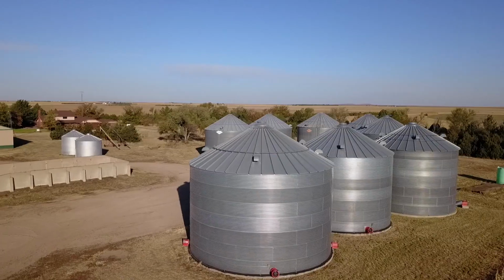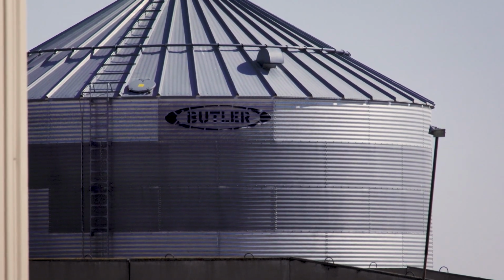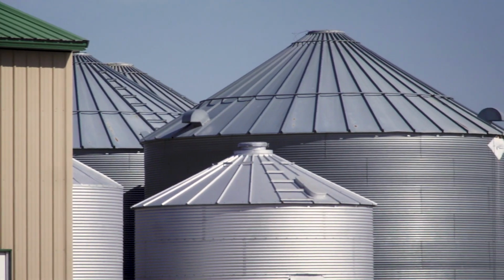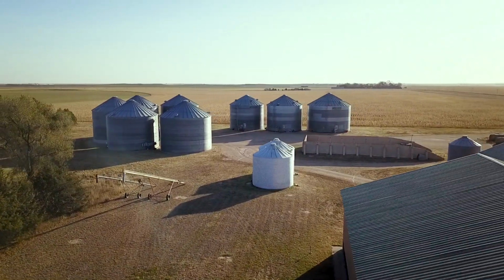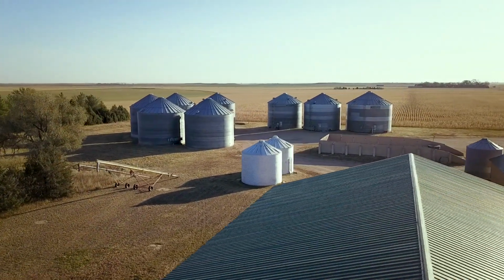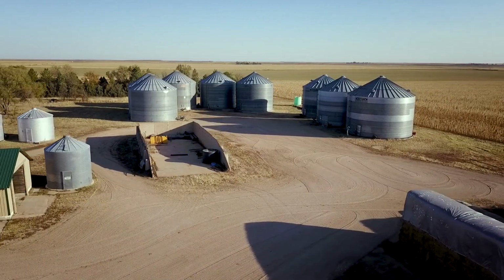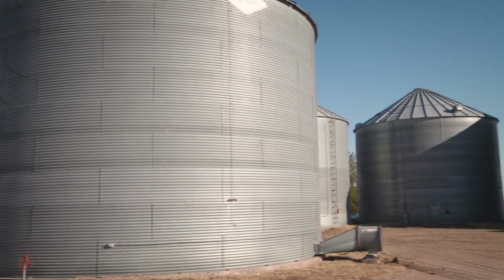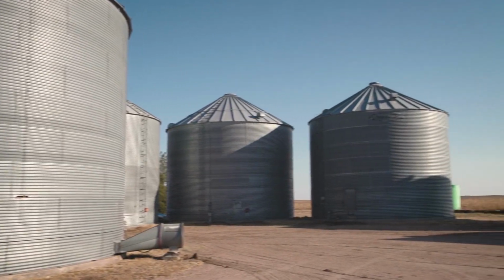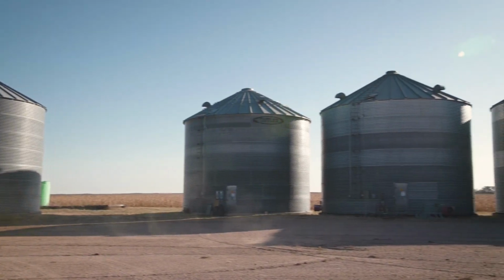Grain storage. There are 8 big bins, and some smaller bins that I don't really count, but there's about 200,000 bushels of storage. 6 of the bins have drying floors. 2 of the bins, one a little bigger than the other, have pits under them. The drying floor bins probably hold 20 to 22,000 bushels apiece. One pit storage is about 26,000, and the other is about 38,000. We've got air under all of them. The 6 drying floor bins have a device called the Century Pack.